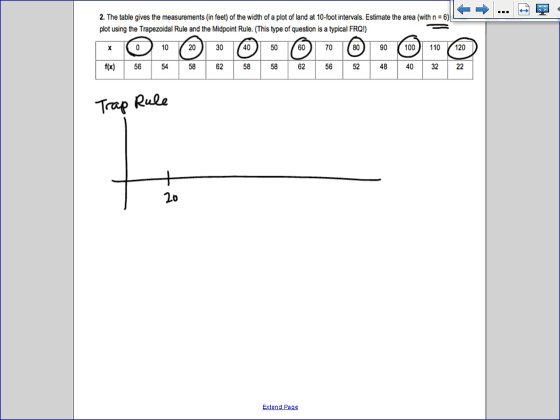So if I have 0 to 20, 40, 60, 80, 100, 120. What I just do is I do a very rough sketch. So you can do the height of 56, just write 56 above it. It does not have to be perfect. It does not have to be drawn to scale or anything like that. Oops, I'm off one. Where did I go? Did I do 258s? Okay. Oh, I didn't start on 0.